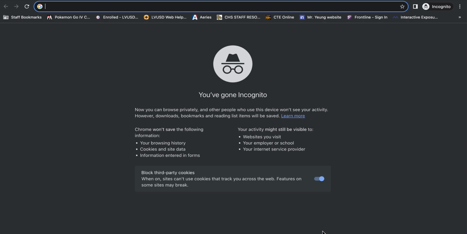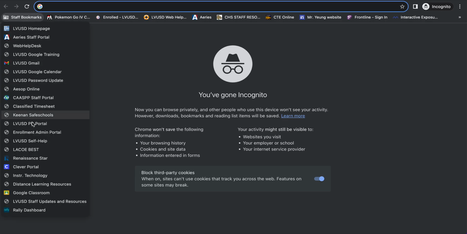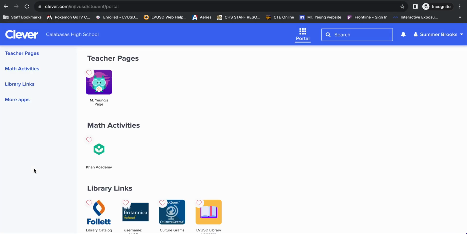Let me briefly show you how your students can get into their textbook and how they can find certain items within the online platform. On their Chromebook, instead of staff bookmarks, it'll say student bookmarks. When they slide down, they'll see something that says Clever Portal. They'll just click on Clever Portal. It instantly takes them, and it may ask them to log in using their Google account through the school. Have them go ahead and log in through that Google account.